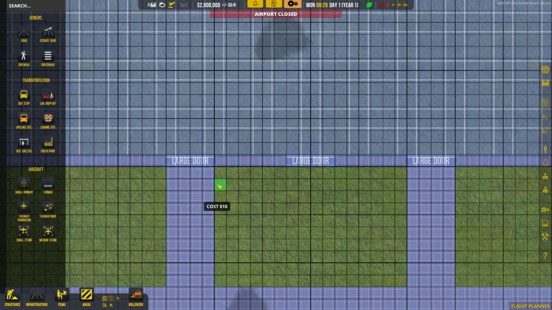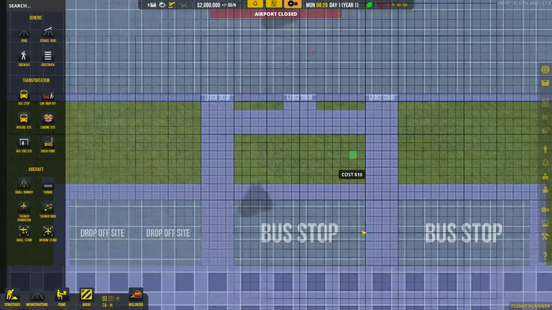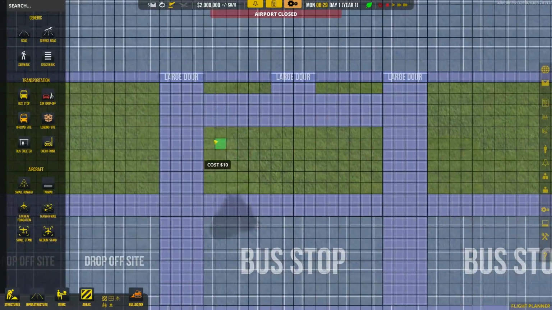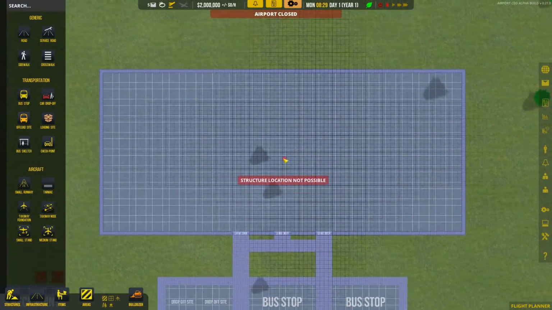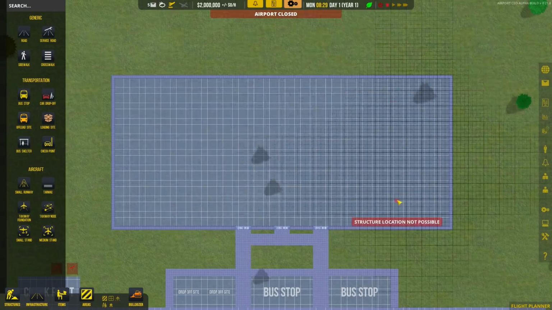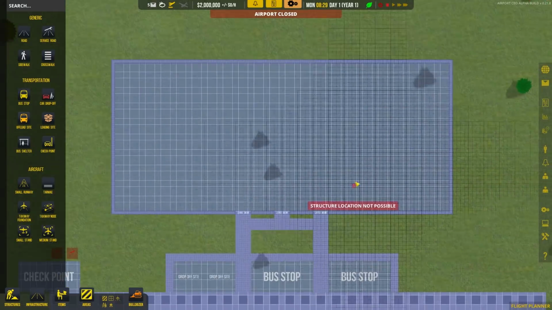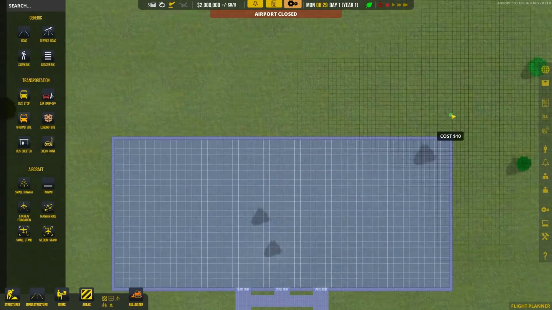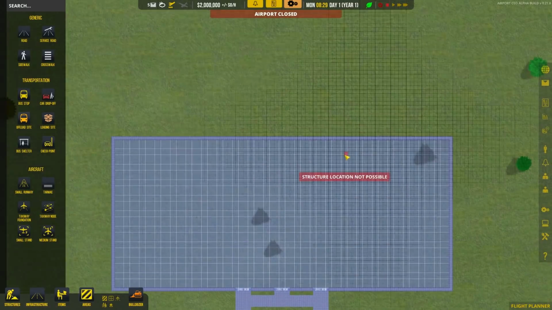Back to infrastructure, and we'll bring a section of pathway just like this, so that it looks kind of nice, basically. That's kind of what we're going for. Going for something that looks kind of neat. So that's going to be the entrance to the airport. And my thinking is that this whole building is going to be our terminal. I'll probably build a bit on the back as well, which will be the actual departure gates.